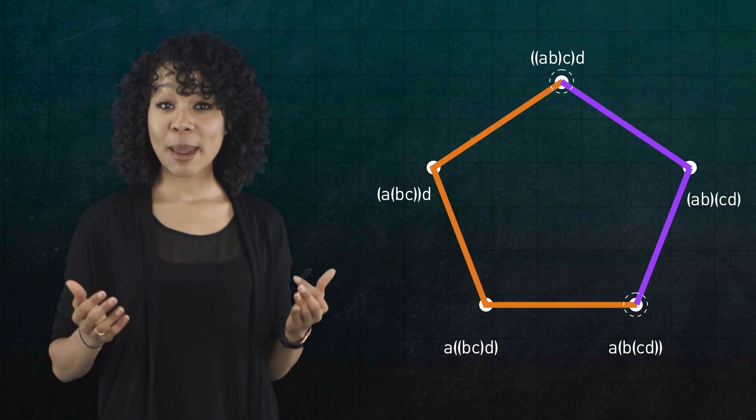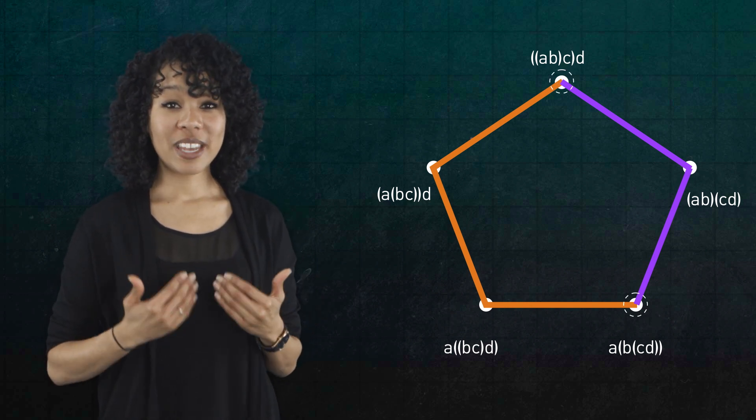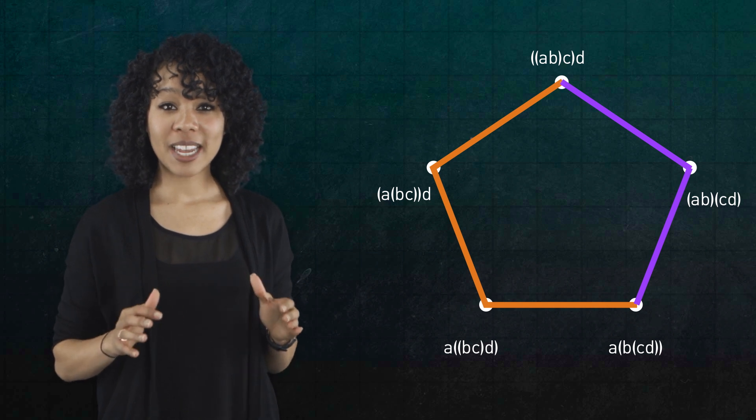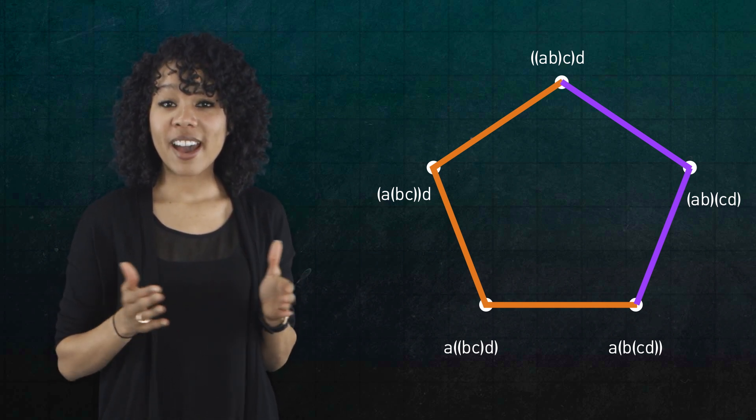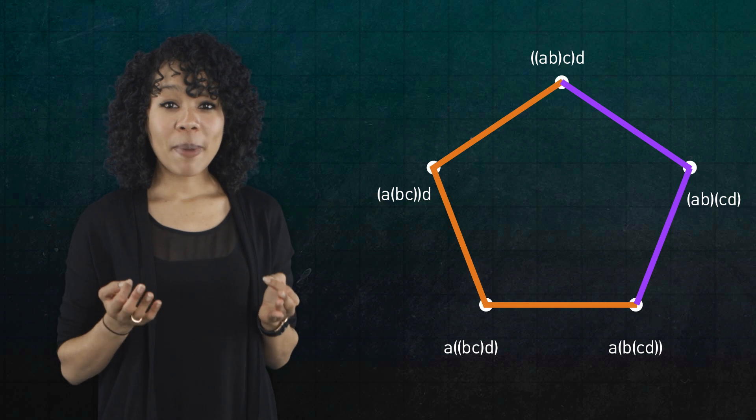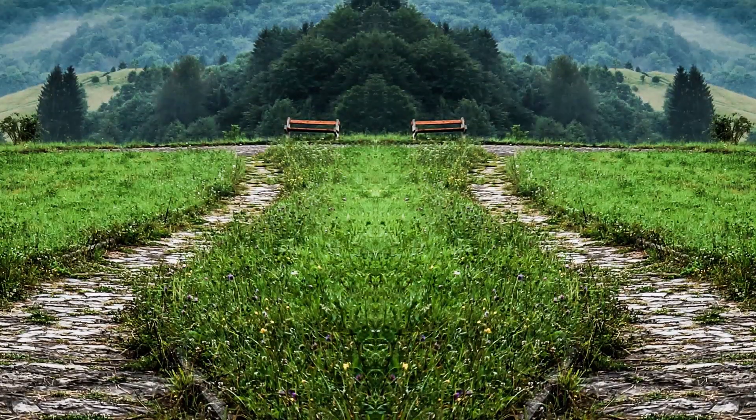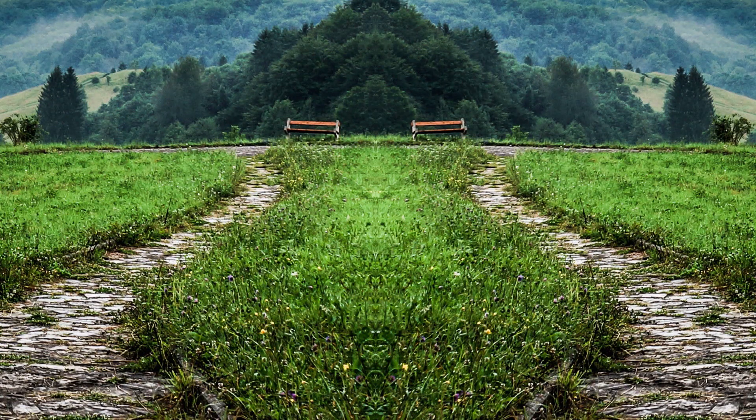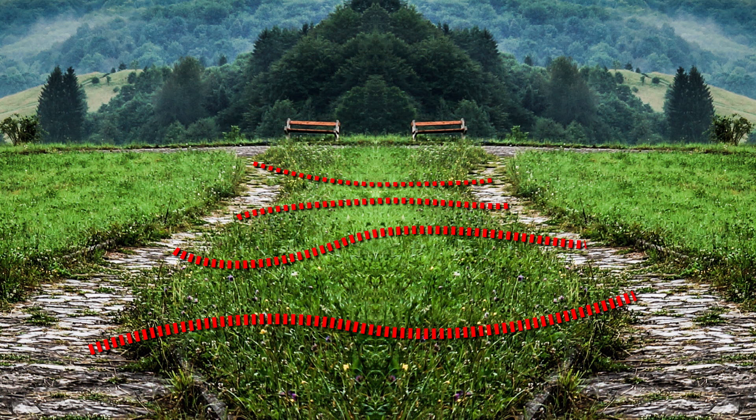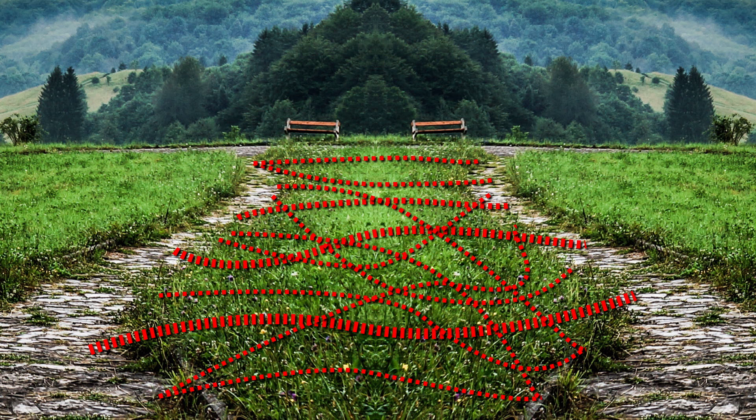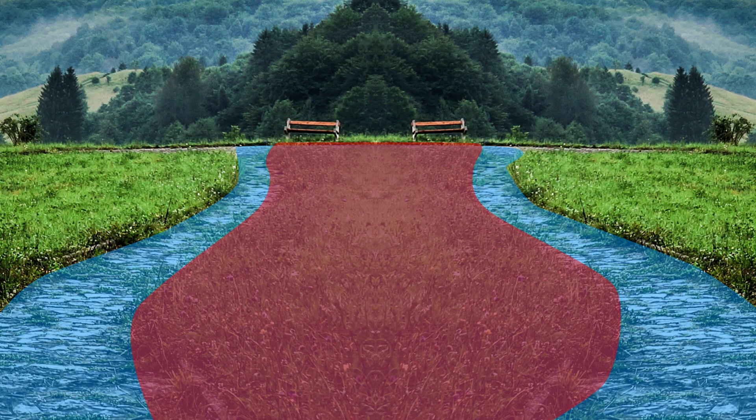These paths aren't the same, but the last time we came across two things that weren't the same, we discovered that there was a path between them. So what do you think? Is there a path between these two paths? What would that even look like? Think about it. If you have two literal paths, how do you get from one to the other? Well, you can walk here, or here, or here, or here. You have infinitely many choices. There is a continuum of individual paths connecting the two original paths. And we can think of that continuum as forming a path between paths.